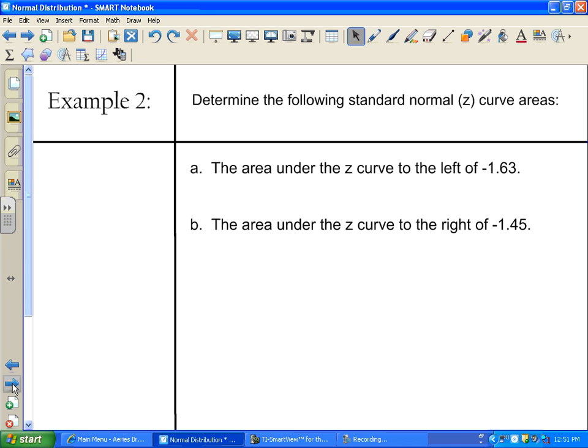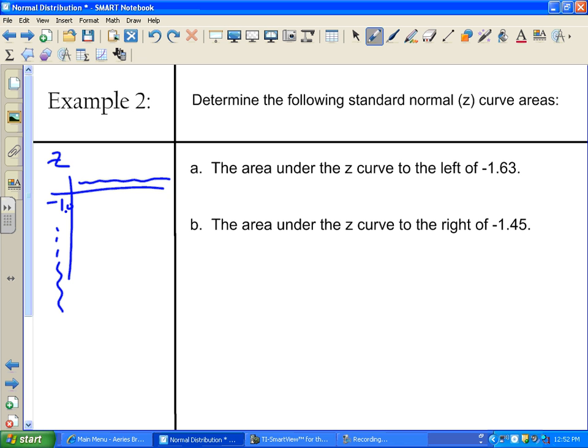Reviewing. Finding the area under the curve. You need to use your charts for this. I'll wait. You needed to use your charts for this. The area under the curve. If you had negative 1.63, if you take out your formula sheet right now and find the z-curve, I highly recommend you do that. You're looking at the z-scores. This is negative 1, 0.0, negative 1.2, negative 1.3. It kind of goes all the way down here, and this one takes you to the hundredths.